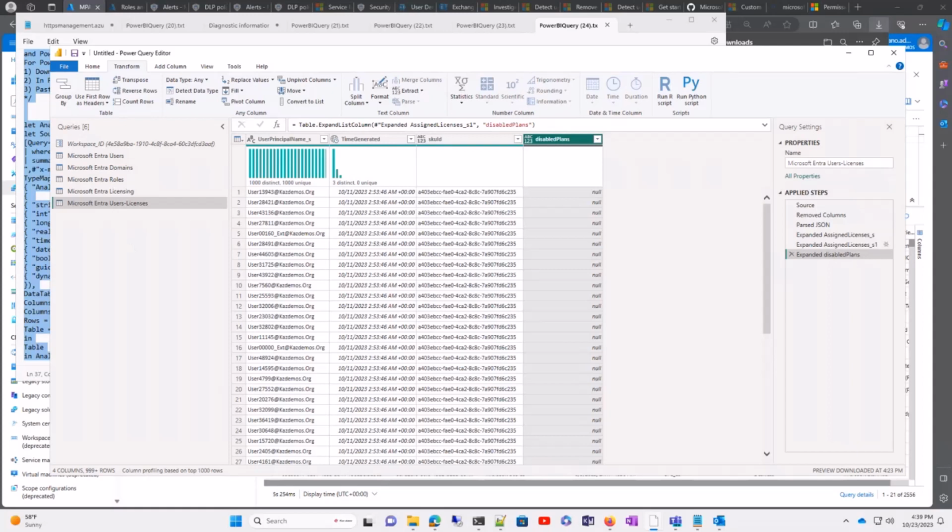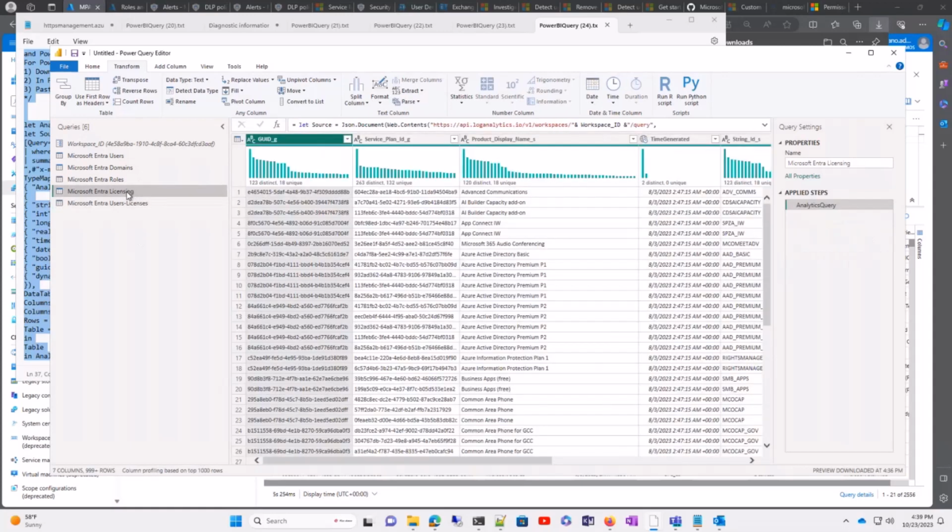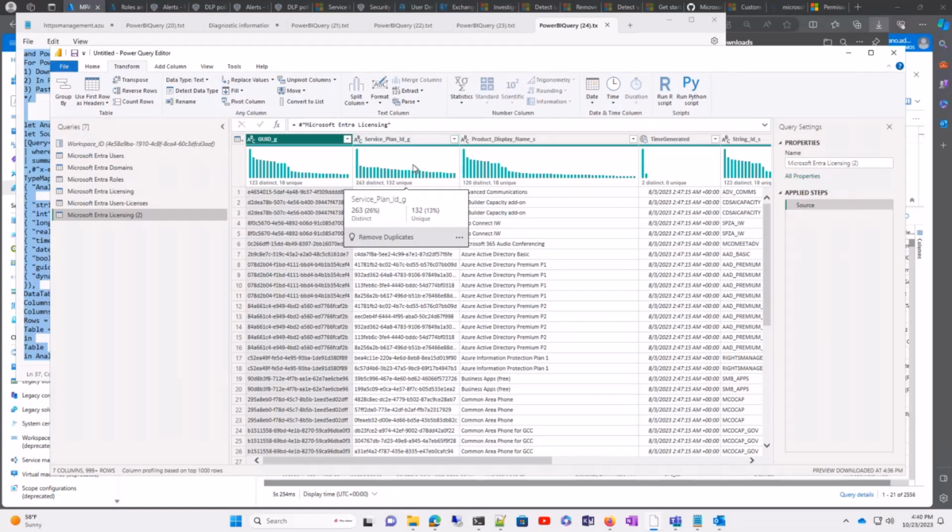And now, at least on the report that I shared, I did something similar with the Entra licensing. I create a reference table, and I have the service plan ID, the GUID.